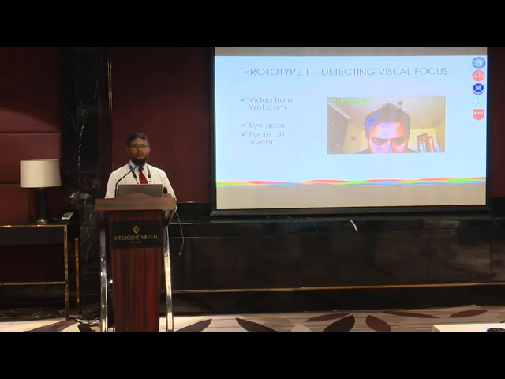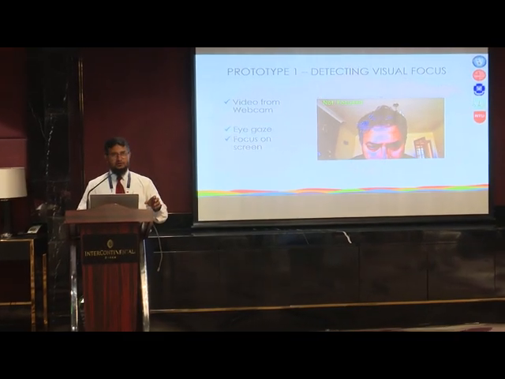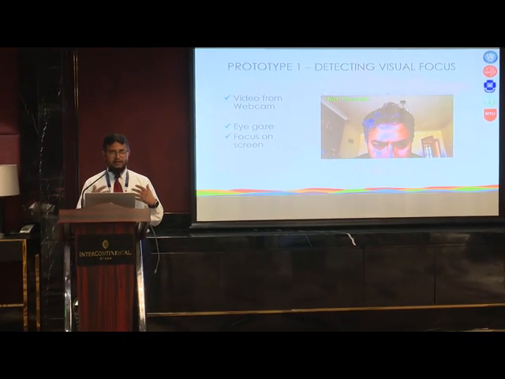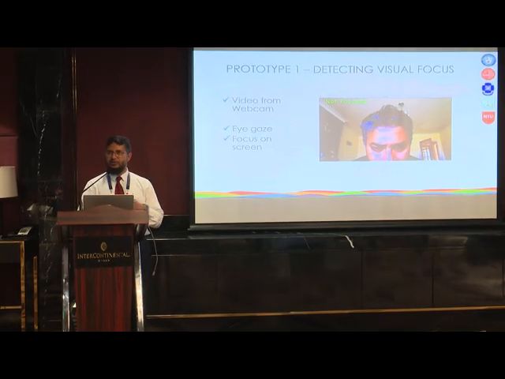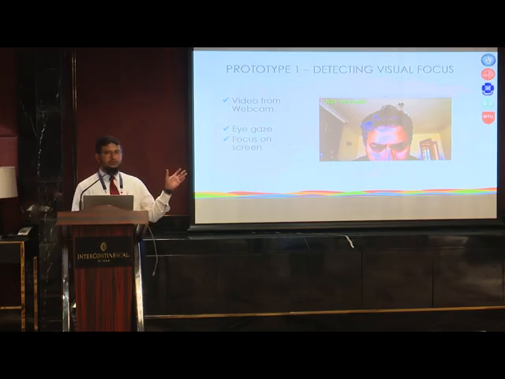Now you see that the whole point is that there are other sophisticated technologies that are available for eye tracking, eye gaze detection and all these. However, what this particular example shows is that it is the video that we need. If we have the video, we can also track the eye movements. Of course, it might not be as accurate as an eye tracking system would provide, but considering classrooms with low resource settings, I think this is something which can be very, very useful.